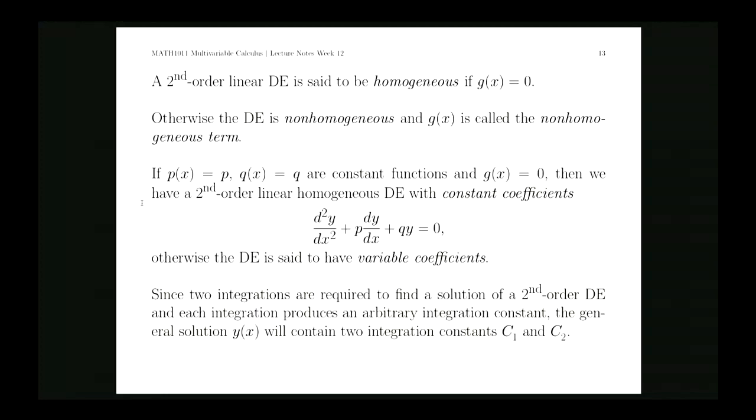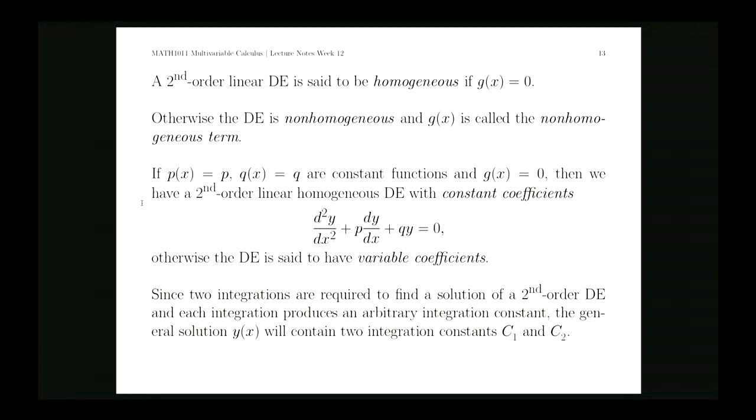Right? So in the case that the two things out the front are not functions, but they're constants, and we've got a homogeneous one, then we have a second order linear homogeneous differential equation with constant coefficients. And that's the only one we're going to be able to solve. And it's only the one of two that we can actually solve with a general strategy. I'll mention the other one in a moment. So that's the one we're going to tackle.